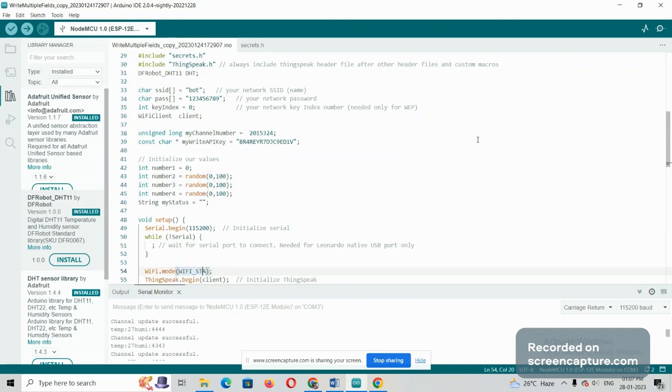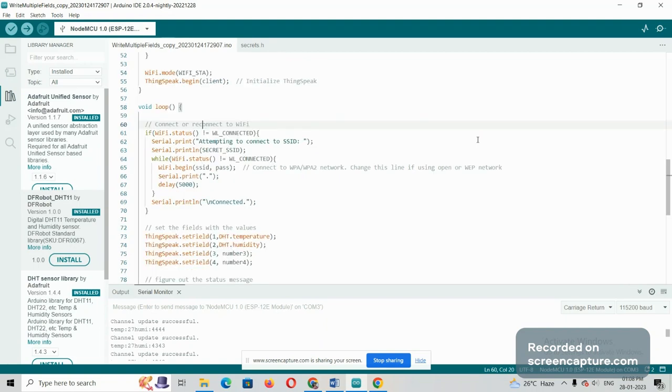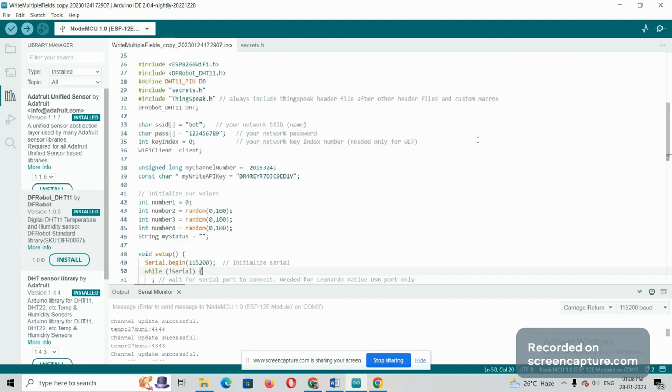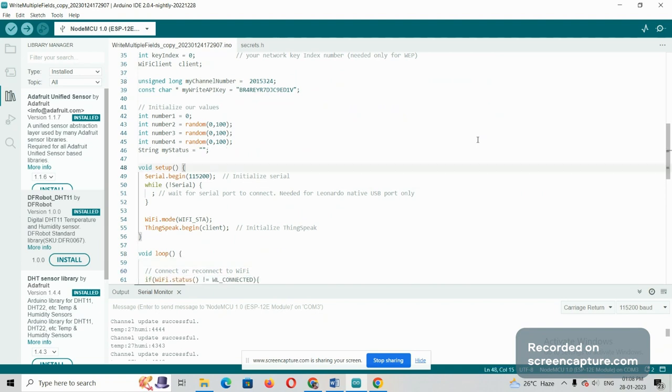Next, we come to the setup. The main function of this program is setup, and next it is followed by loop. Loop is similar to looping functions in C++. The program is written in C++, while OOPS concepts and some other features are not available in the Arduino IDE programming language.